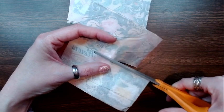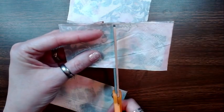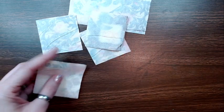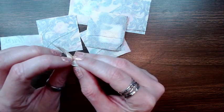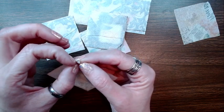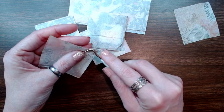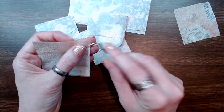Make sure that you take all of the layers out. Then you're just going to eyeball this and cut this in half. Like I said, doesn't have to be perfect. You can eyeball it. I still think this has a layer, but I can't, ooh, there it is. Sometimes it's hard to get them to separate. I knew that it had another layer, but I just couldn't get it to do it.